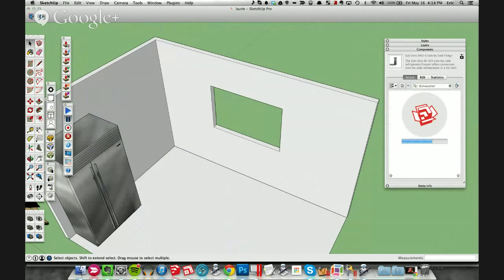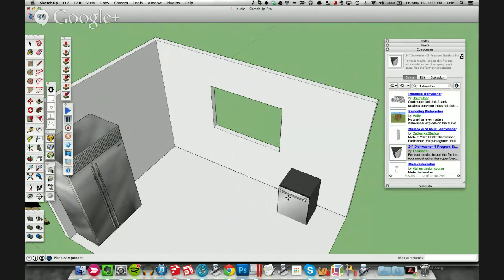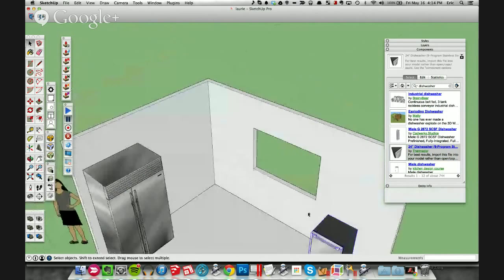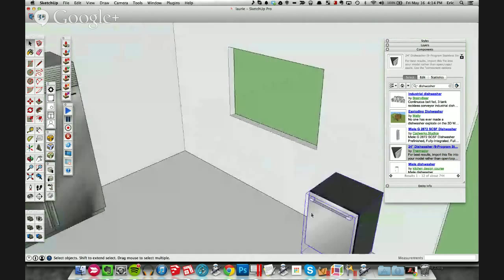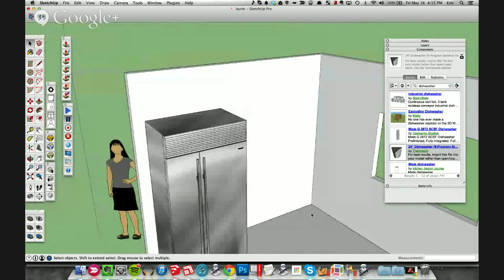And I won't bore y'all. We'll get just a couple appliances in here. A 24-inch dishwasher. We'll try that. Perfect. Okay, so we've got a couple appliances. We could put a stove and everything else in here, but we're doing a quick hangout. I'm not going to keep you guys here for 2 hours. Okay, so imagine that we have a whole suite of appliances in here.